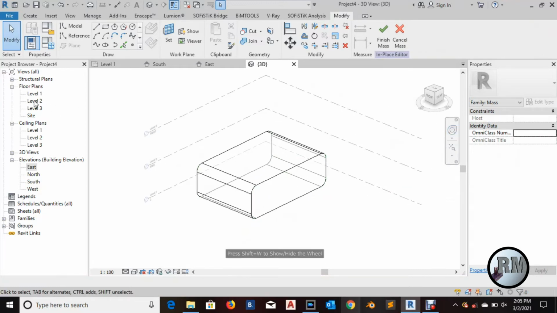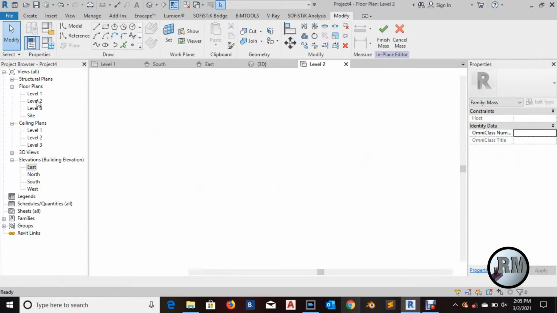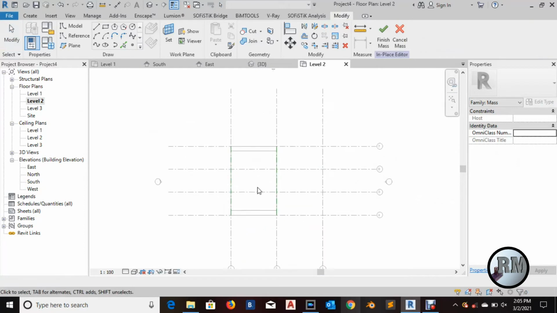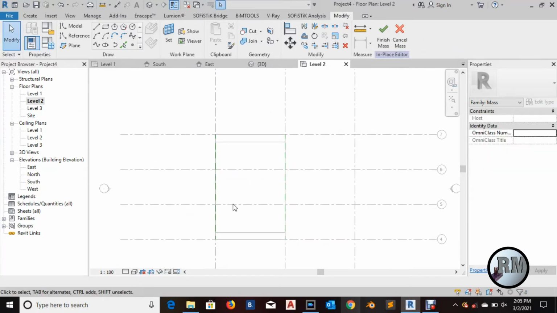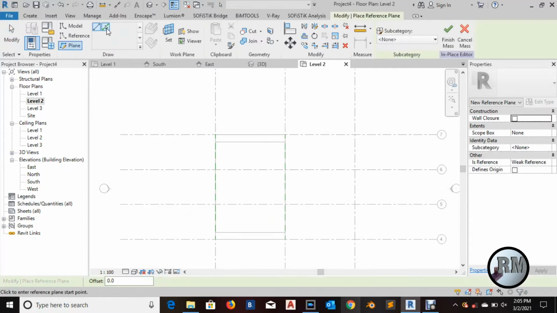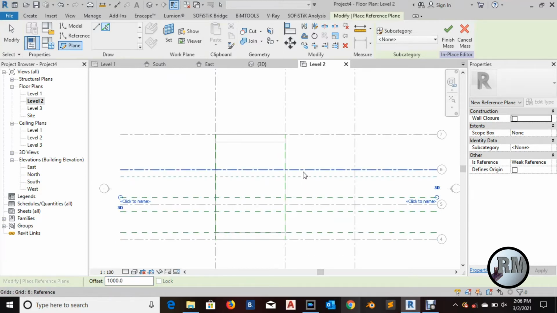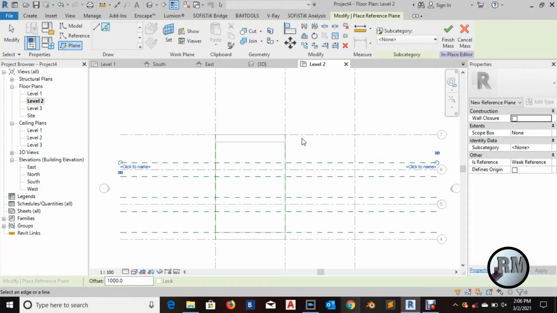Now we're gonna go to level 2 and we're gonna choose a reference plane again, then pick lines and set an offset of 1000 millimeters. Then you're gonna offset here, then there, here again, there, and there.